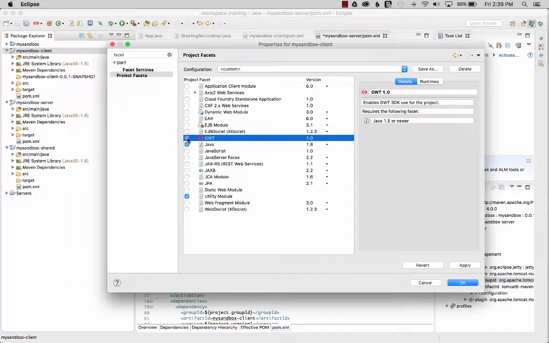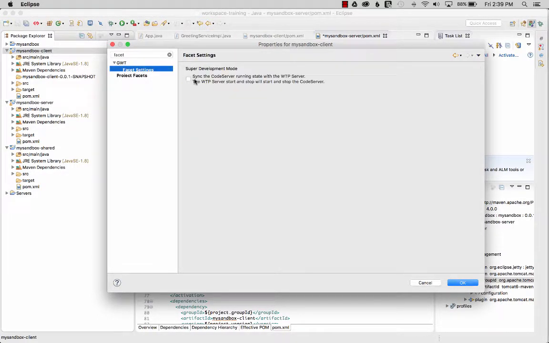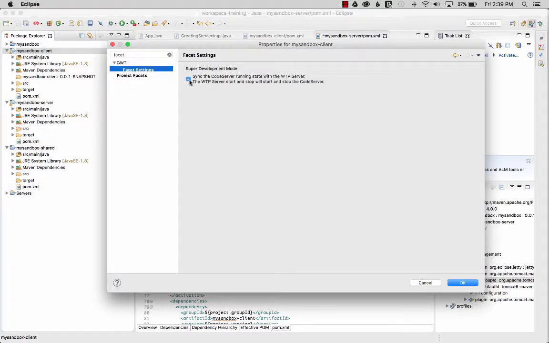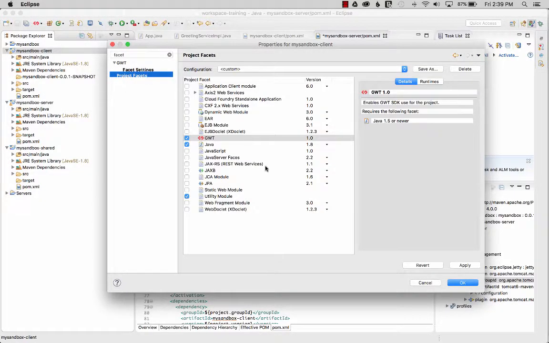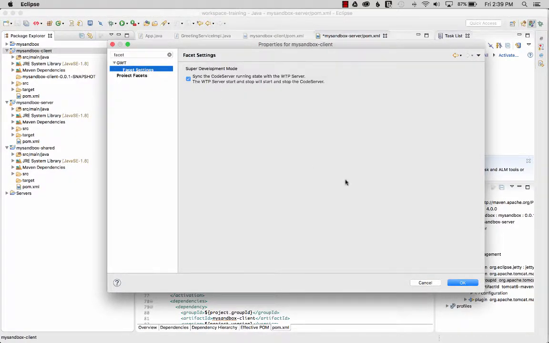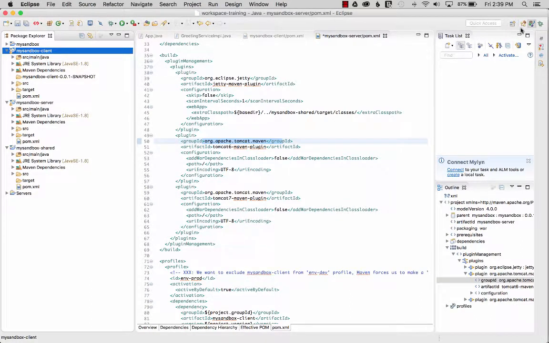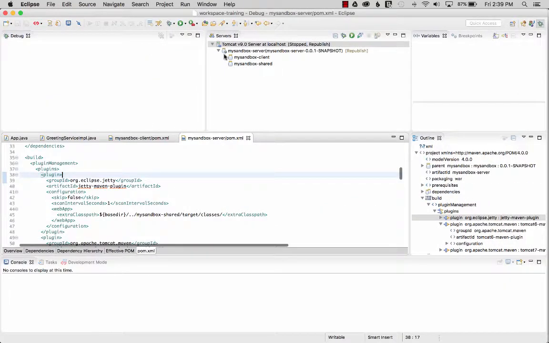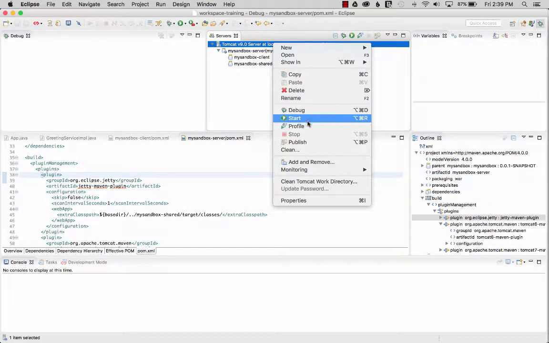But what we want here is this to be selected. Okay, so facet settings, we need this sync the code server on by default. So this should be on by default in a future version when you first configure the project. But let's say you don't want GWT development mode to automatically start up when you start the server, you unselect this. So, alright, we have GWT facets, the GWT is configured, and GWT settings. Okay, so there we go. And the POM, it's not saved for some reason. Okay, so let's go back to debug, right click on this and click debug.